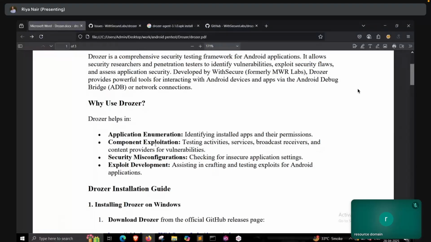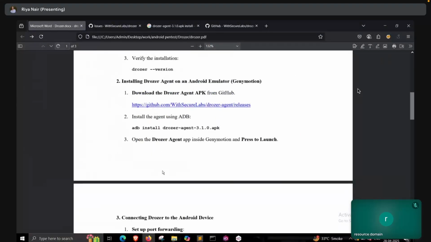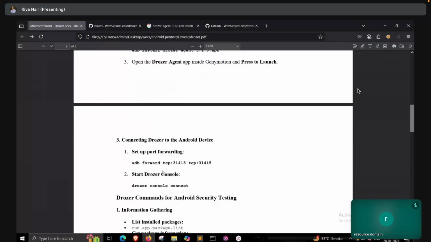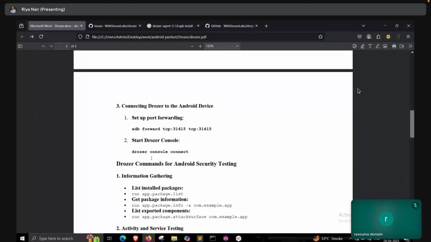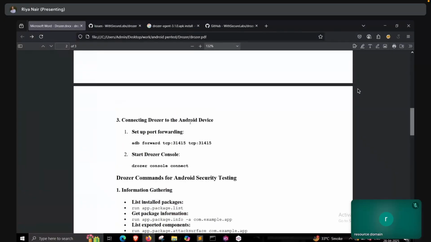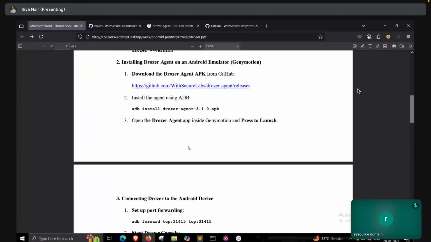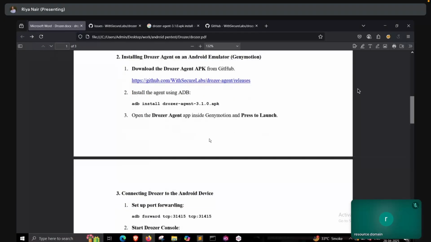We can try to do information gathering where we are trying to understand what features the application has, what is exported, what it is interacting with, how can we find the attack surface on it, and based on it we can test for exported activities or services or whatever the component is for any sort of vulnerability. And we can also test if the application is doing any unauthorized data access. Content providers, there wasn't much in this application, but you can test with other applications and let me know how they provide results and all.